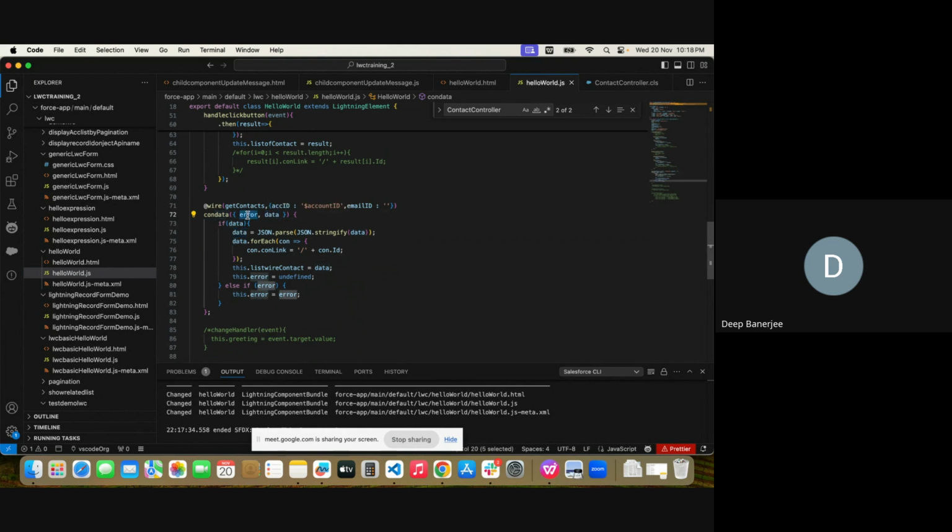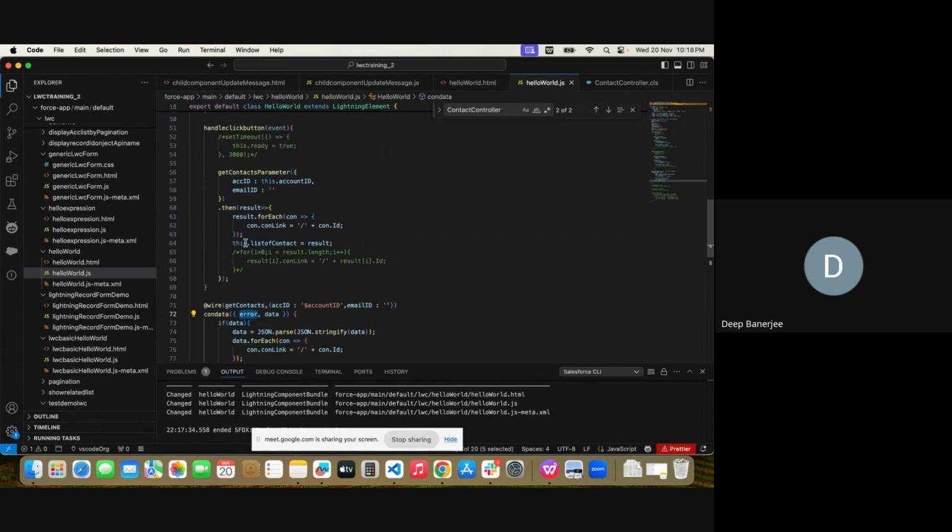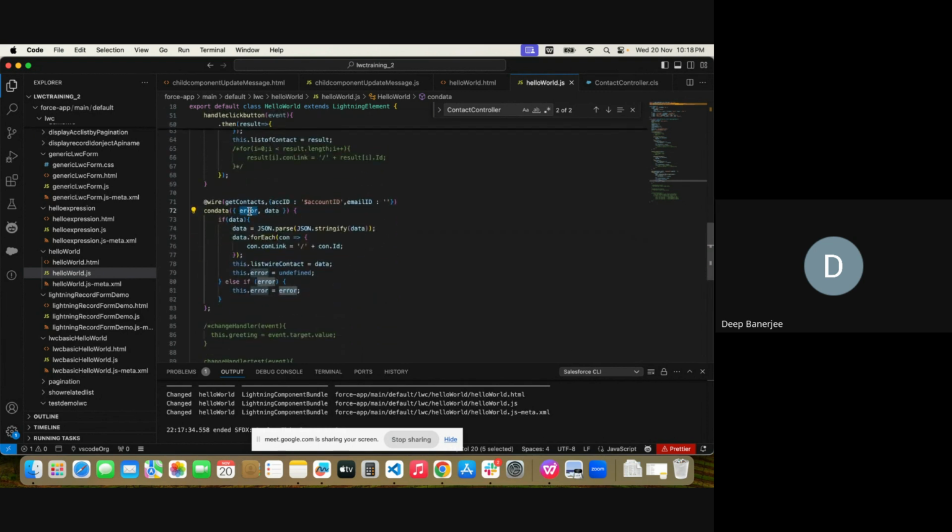Error means any kind of error, same like whenever we do dot then and catch. Any kind of syntax error or SQL error or any exception, if it is returned, will be stored in the error node. Now, if I want to fetch only the data node, then just before that I stringify.